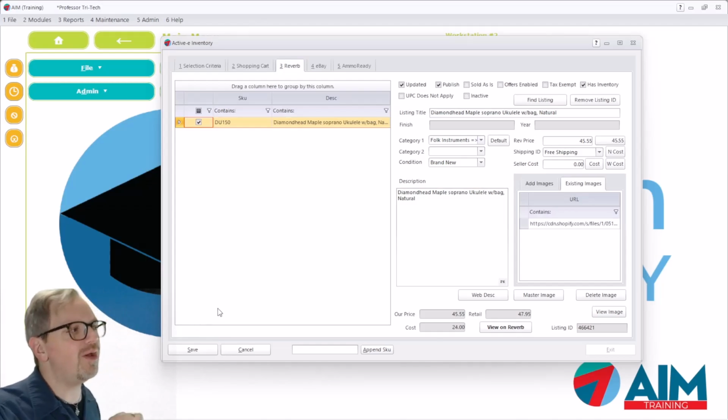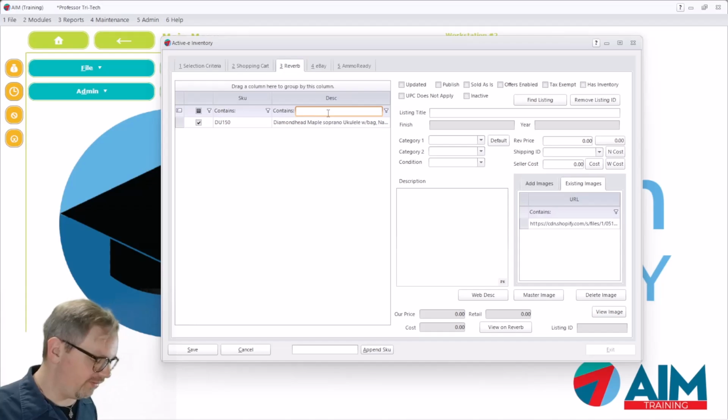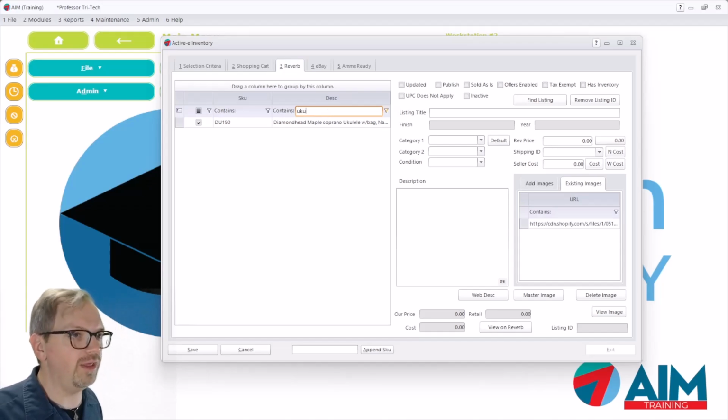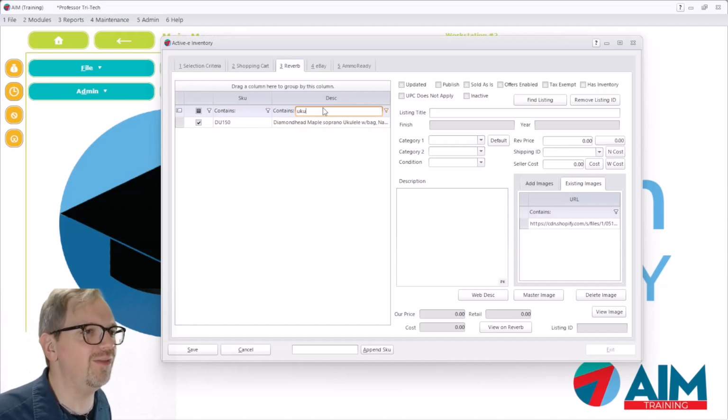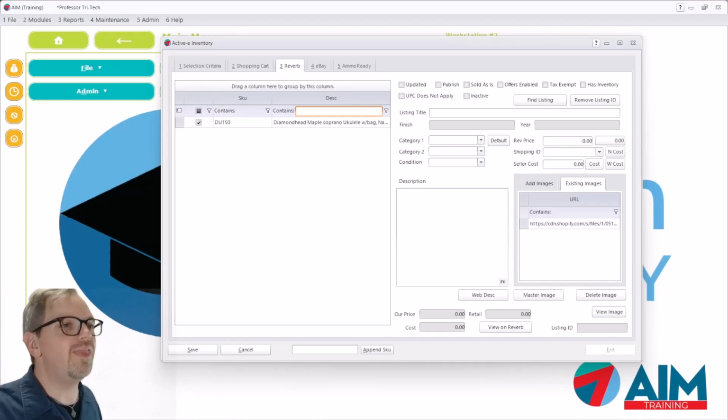Another thing you can do as a time saver is you can filter by certain criteria. Say, for example, I wanted to get all the ukuleles. Of course, there's just the only thing there, but I could type that in as a filter, of course I misspell it, but you can type that in as a filter that will drill down to just those specific items.